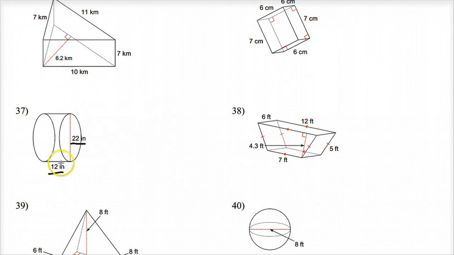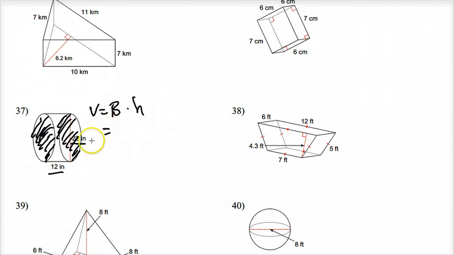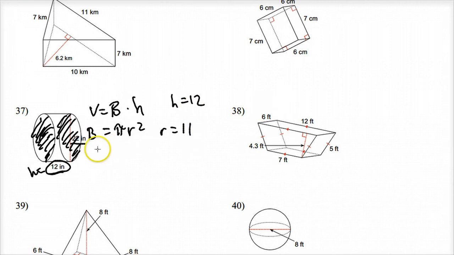So I have 22 and 12, and let's see, it's a cylinder, so that means we have 2 bases. It's not pointy, so I don't need the 1/3. But I do need the area of the base times the height. Well, the area of the base is a circle, so that's pi r squared. The height in this case is perpendicular, so there's my h, my height. So the height is 12. So base equals pi r squared, and the diameter is 22, so that means the radius is 11. Hey, that sounds familiar. It's like we had that one before.